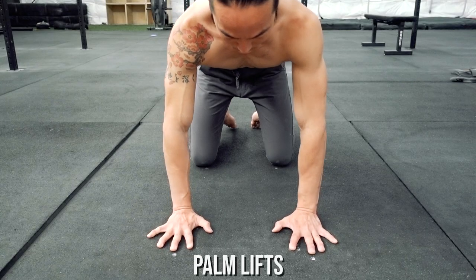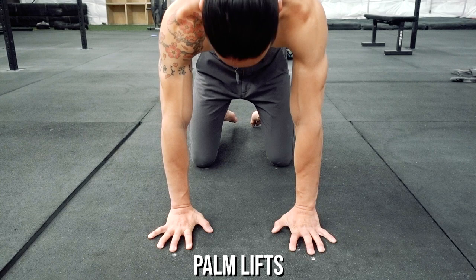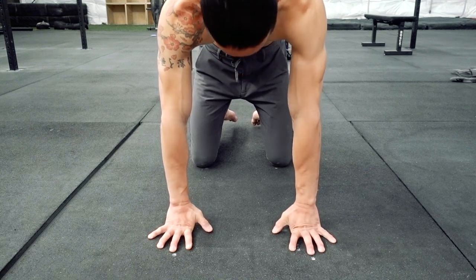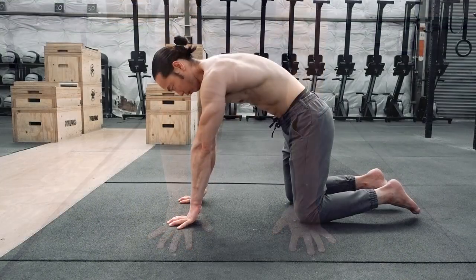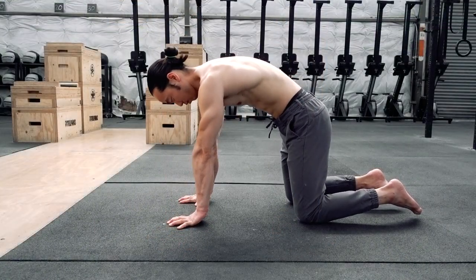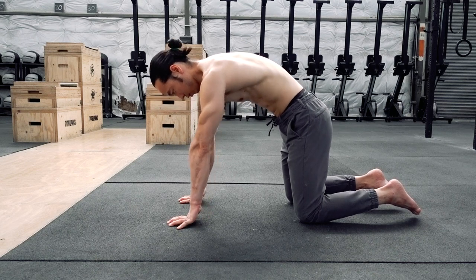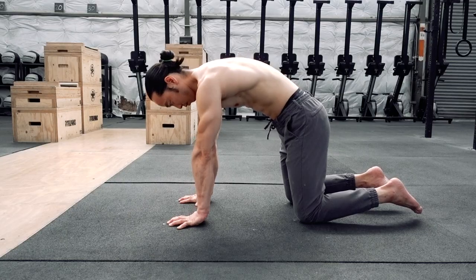Exercise number 4, palm lifts. From tabletop position, lift your palms off the floor in quick, consecutive bursts. Focus on lifting the thumbs with each rep and stacking your weight over the wrists. Perform 20 reps and relish the burn.